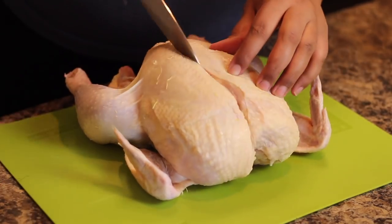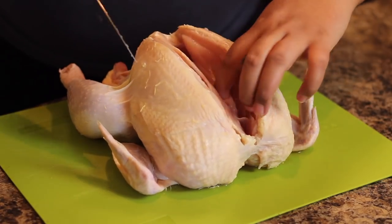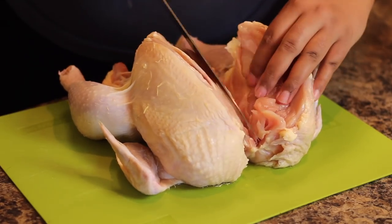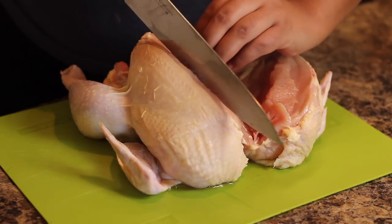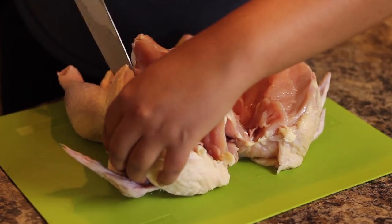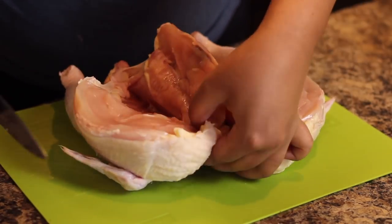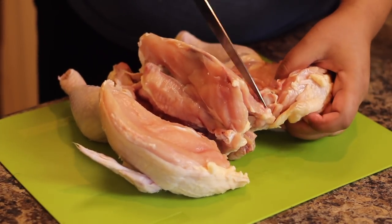Now I'm gonna cut up the chicken, and I decided to go with the whole chicken because it's cheaper. I feel like it's just cheaper to buy a whole chicken and cut it up yourself. I've already cut chicken before on camera, so you guys know that I use the same technique I've always used. I got this technique from culinary school. I haven't really changed it since. It works, so I don't really change it at all, and it gets everything off perfectly for me.